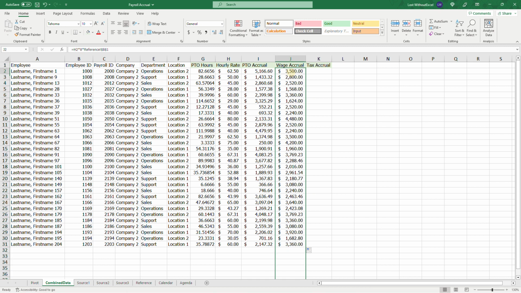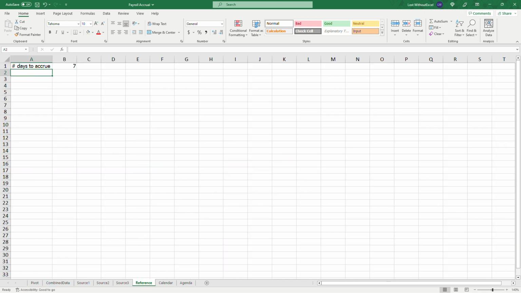So we have our wage accrual. Now we need our tax accrual. The only thing we need to know for our tax accrual is our estimated employer payroll tax rate. So that's going to be a second input here. If you want to figure this out at your company, you can look at a payroll summary report.